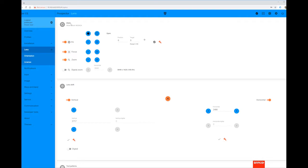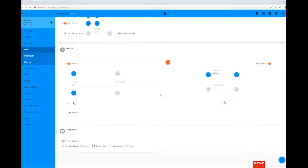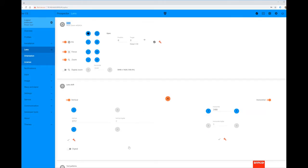This particular projector is using an older EM43 lens, so it doesn't have the option to do this for focus and zoom. We can then use the test patterns at the bottom of the page to set and adjust the zoom, focus, horizontal and vertical shift as required.